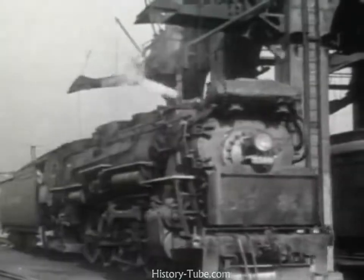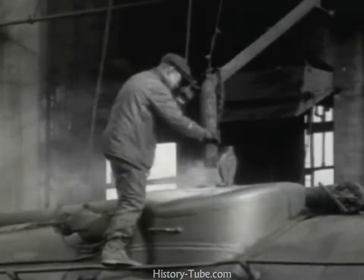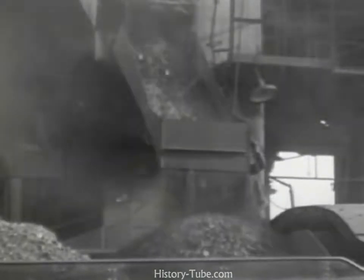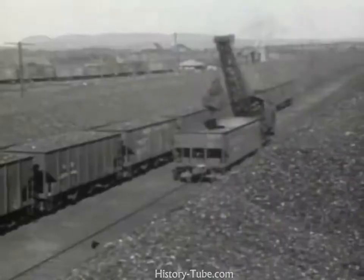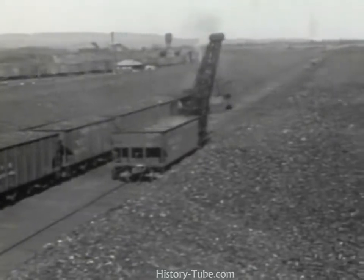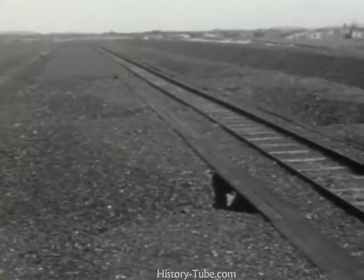A locomotive must be serviced, and that occurs at many places along the line. It requires, for example, sand to give the big drive wheels traction when the rails are wet and slippery, and coal to be blown automatically into the firebox. The fireman just operates a lever. The coal pile is a mountain. Countless tons of the black fuel stored against any emergency, anything that might cause a shortage. The coal pile tells us that a railroad is not only a mover of things, it is also a buyer of things.